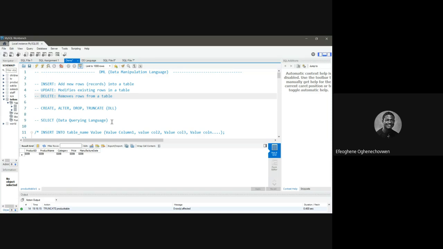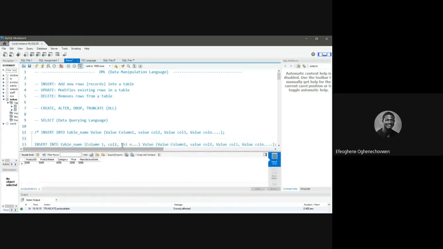There are other operators in SQL, and different clauses that we use to analyze data. So this is all for DML and DDL.